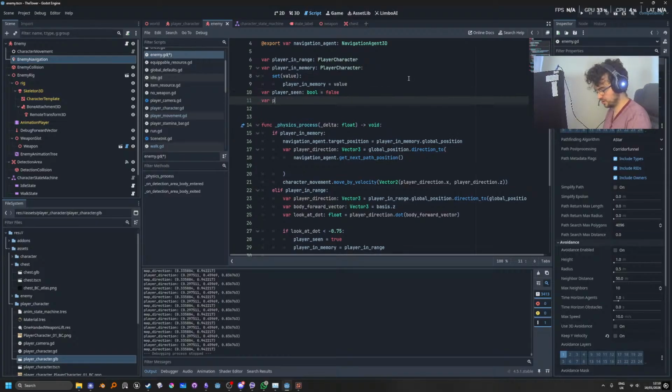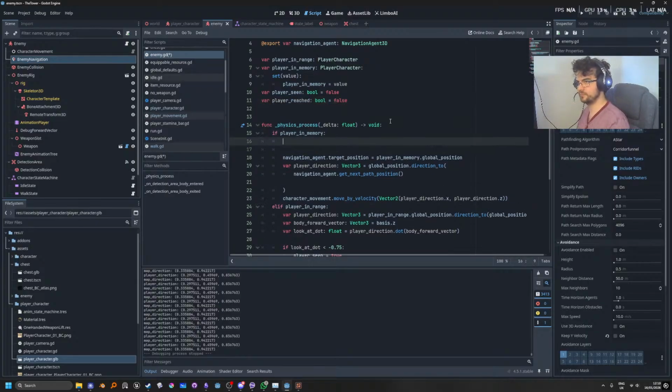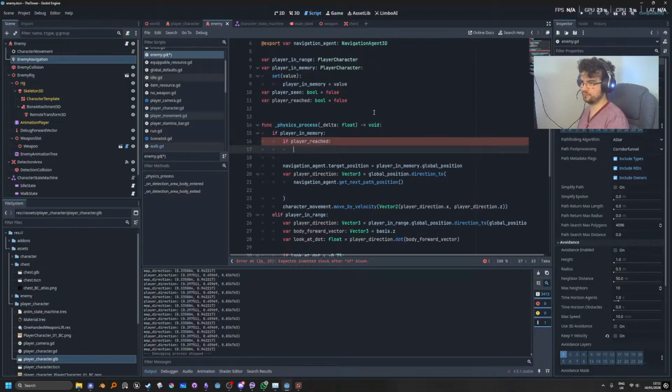I'll just do var player reached bool equals false, and then if player reached, player direction equals vector2.0. Oh no, it's vector3.0.